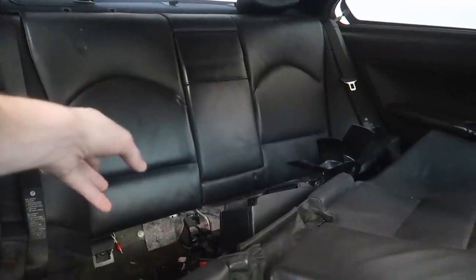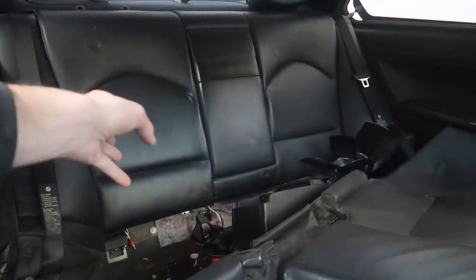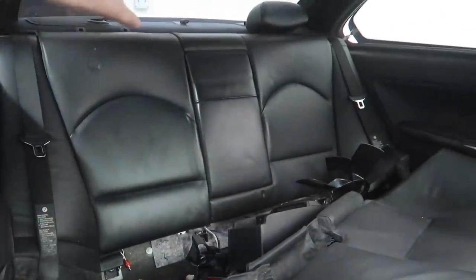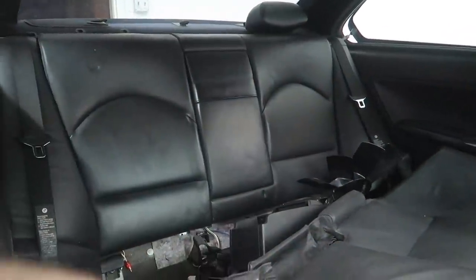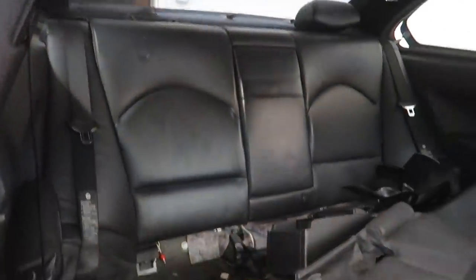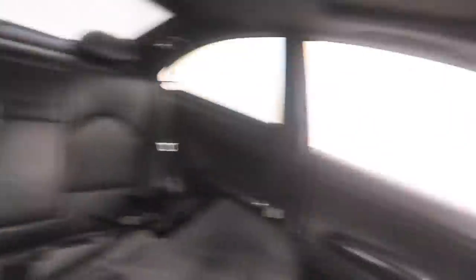We need a Torx bit to pull the rest of that off. Is there a back panel? No, it's just open to the trunk. It'll be a lot louder with an exhaust — what are you going to do about an exhaust? This thing is super quiet. I'm getting headers, and all exhausts on this sound really bad unless you get super expensive ones. We'll see — I'm going to try headers and go from there.